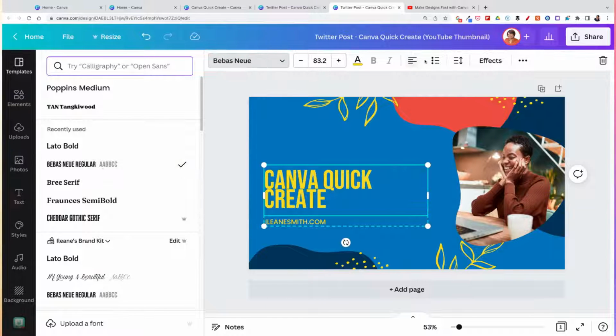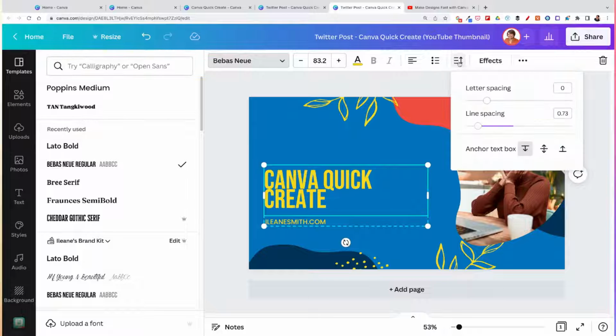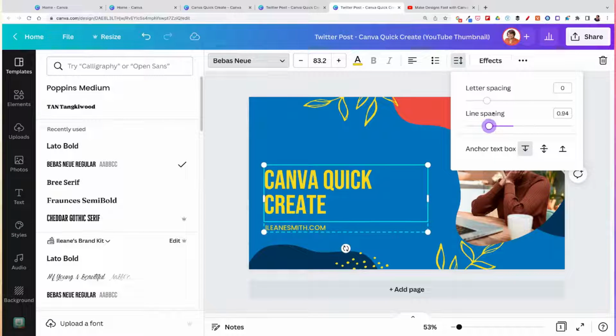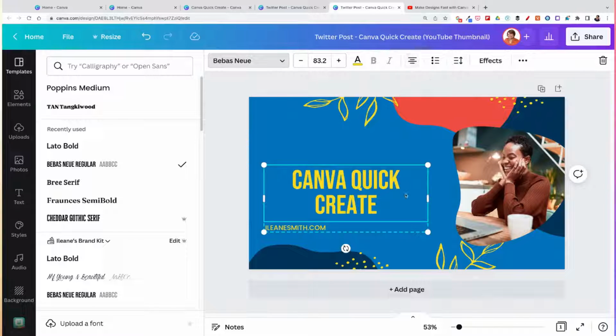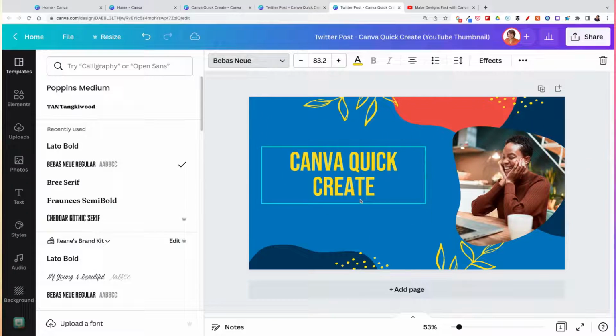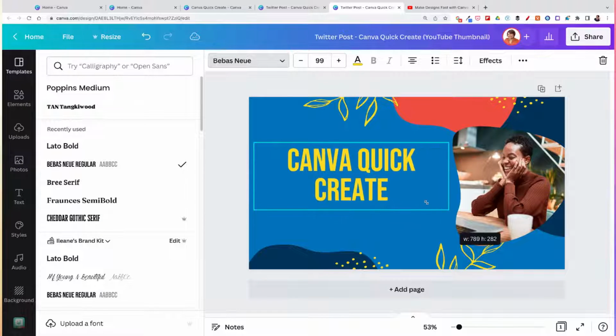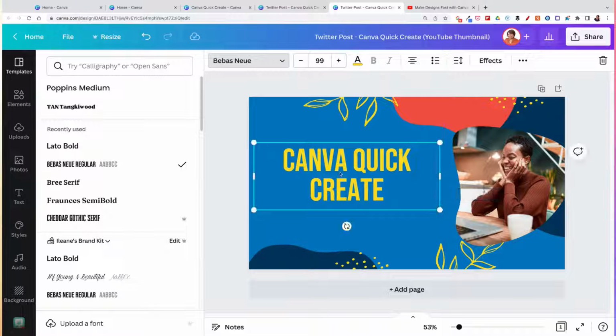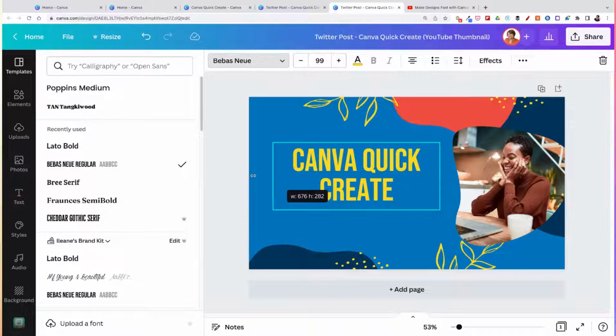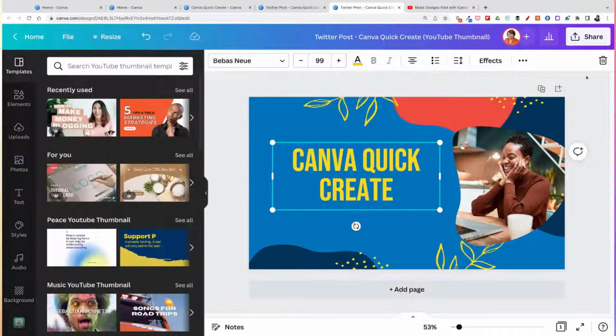All right. And then I go in here and add a little spacing. See how these two lines are too close together? So I'm going to add some line spacing. Okay. And if I wanted to do letter spacing, and I probably am going to make that in the middle, I can get rid of the eileensmith.com on YouTube. And then I can just resize it, move it around to my heart's content. Okay, because remember, this is a different design now. This isn't part of that collection.